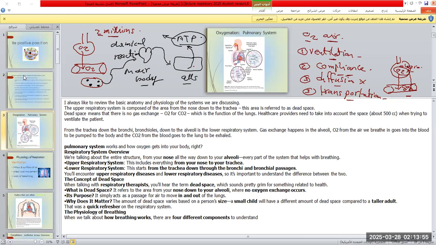You got it, Ryan? Yeah, I'm following along. So our lecture will talk about what interferes with all these 4 steps and can prevent us from getting our best result. There are some diseases that go against ventilation and affect our respiration process. Also, there are causes that affect compliance, and causes that affect diffusion and transportation. So we want to mention causes that will affect these 4 processes. Let's start with ventilation.